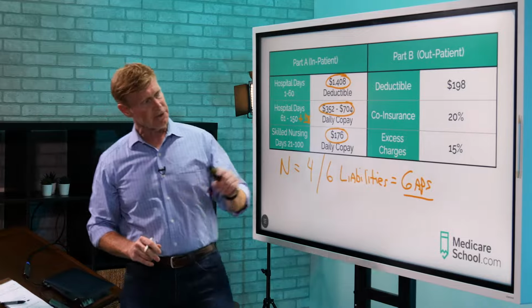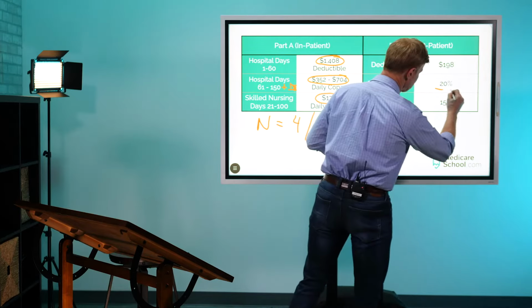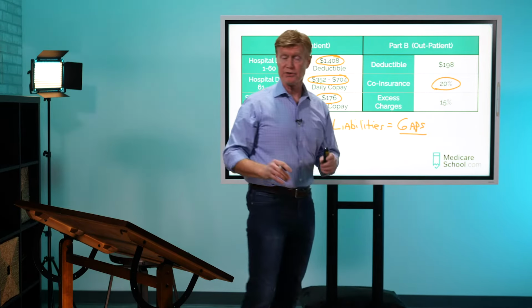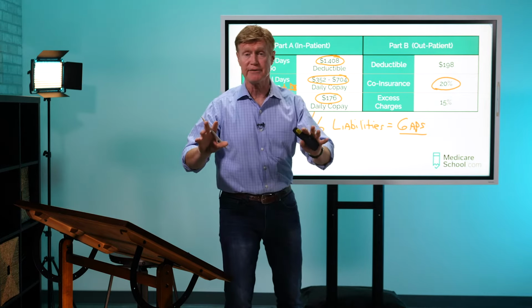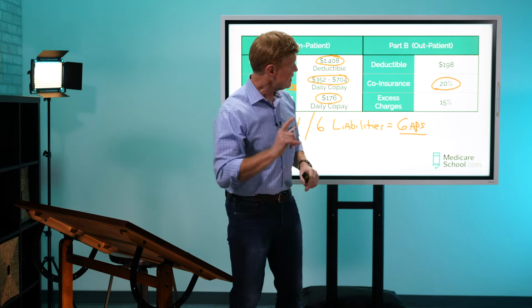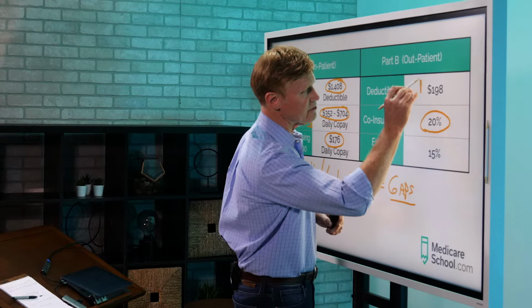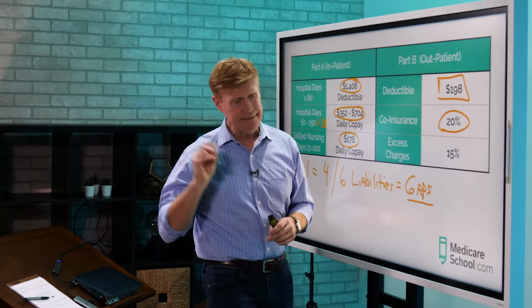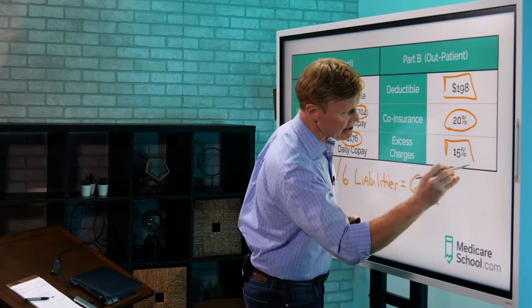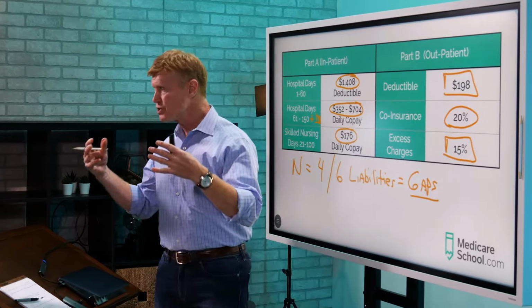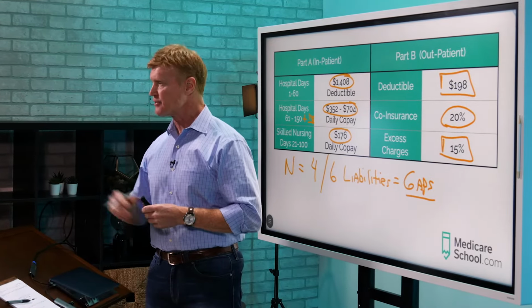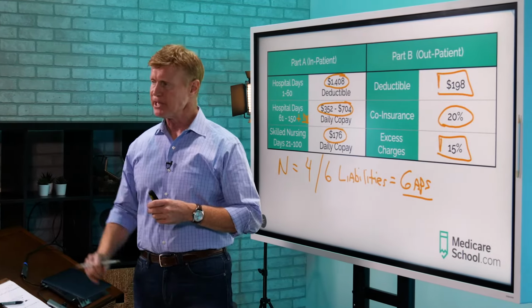Here's where it's going to differ though. The N plan will pay your 20% coinsurance, which is, again, totally unlimited in original Medicare, but the N will cover that full amount of 20%. But the N plan will not pay your B deductible, so this will be out of your pocket, and the N plan is not going to pay excess charges whenever that occurs. So again, this is really a minor amount. Once a year, you're going to have to pay that first $198 that comes to the B services.